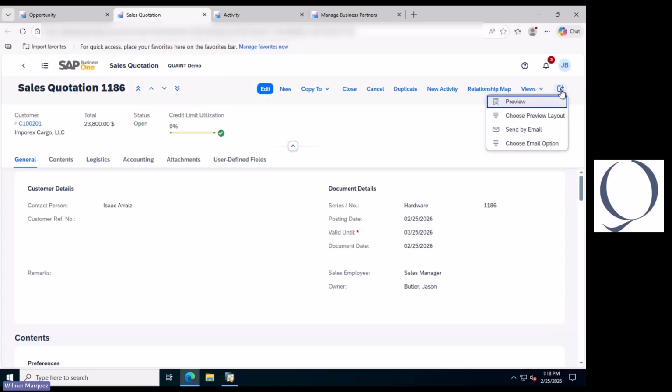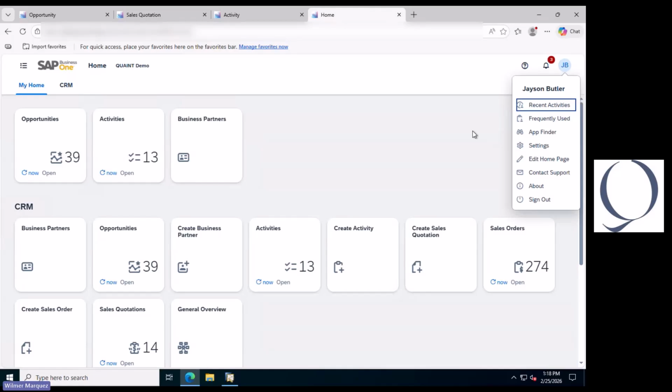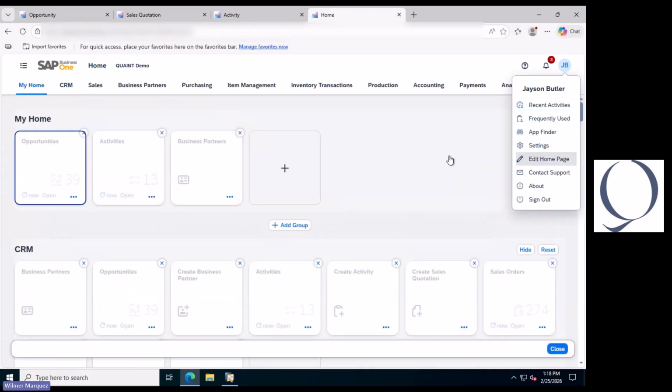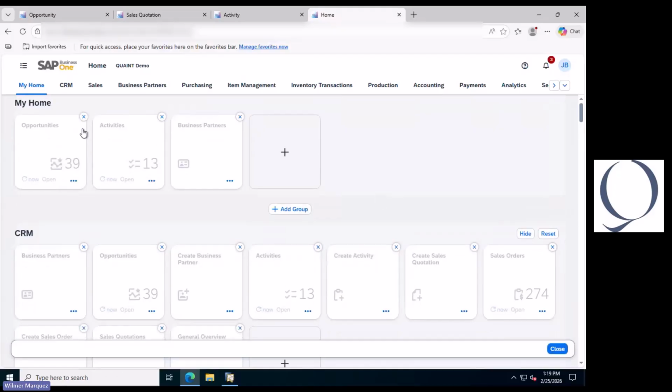Now, before I go here and share my email to Isaac with the quote, I want to go back to my main page because I'm going to show you real quick before we head to another direction how to edit this cockpit. Of course, the amount of options you're going to have available will depend on your position, your role in the company. You're going to have more or less options, but it's as simple as you click on your name, your initials, go to edit homepage. And then over here, we're going to have options you can enable and disable. In this case, we only focus on the CRM, but you have all the modules on top here.